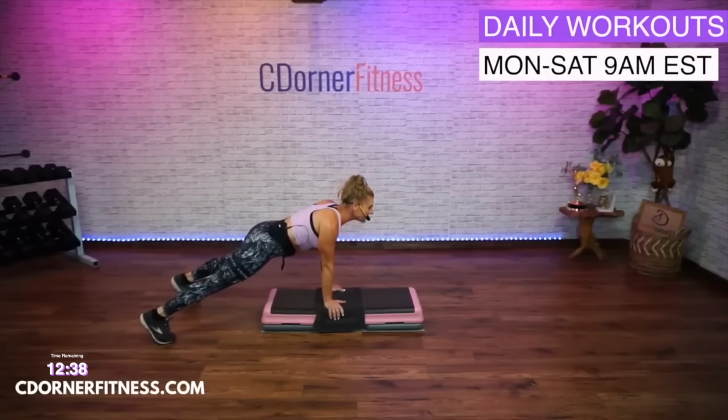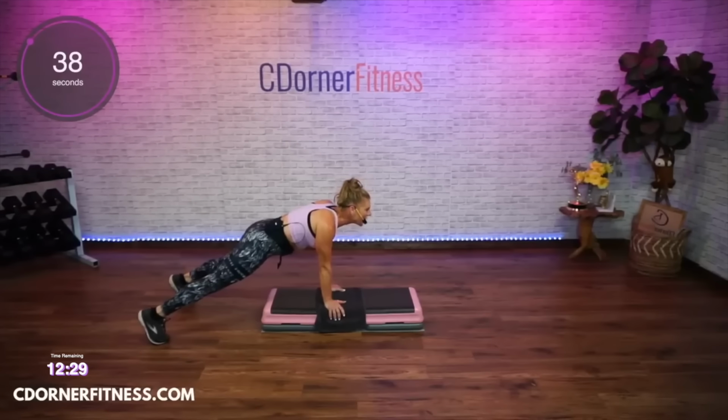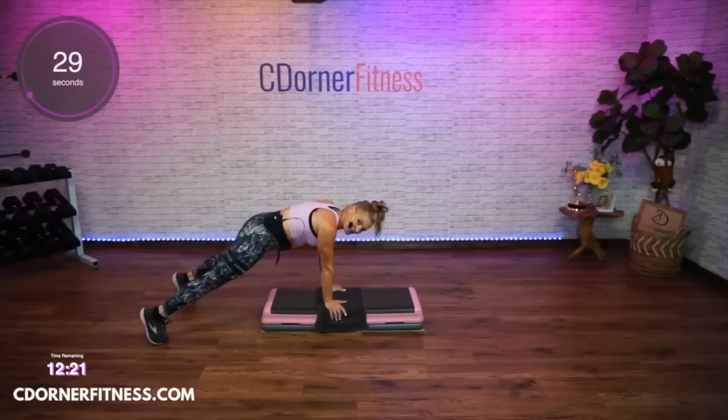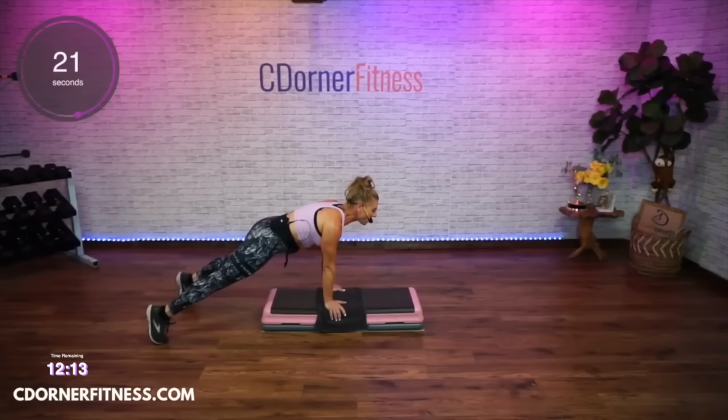Go. Hold. All right. So again, for those of you who need to jump around a lot, this is what I want you to think about. Press into your big toes. Get your heels above your toes, so you're not like this. See my heels? Heels above your toes, so you're on the very tops of your toes. Now turn your heels in just a little bit. Squeeze your quadriceps. Press the bench away from your body.